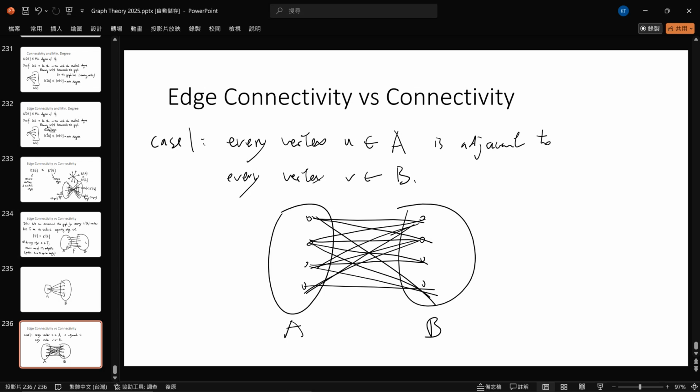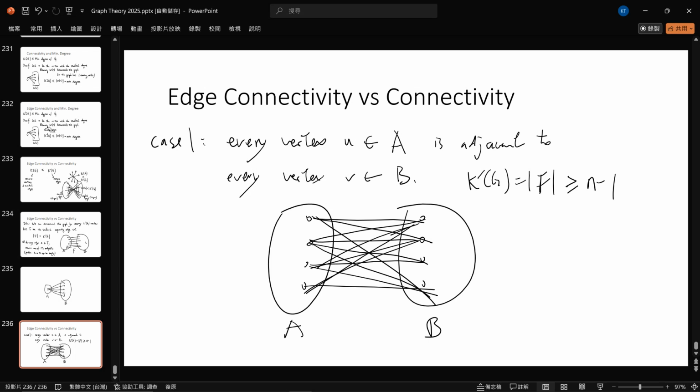And this is kind of the reason that the previous proof fails, because if you remove all the endpoints, then A will be empty. But for this case, it is quite trivial. The reason is that this time the size of F is quite large. And recall that kappa prime G is just the size of F. And in this case, the size of F is at least n minus 1.